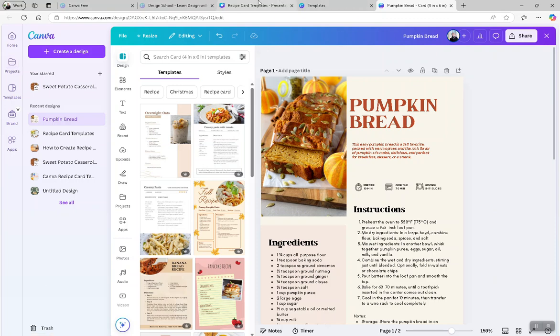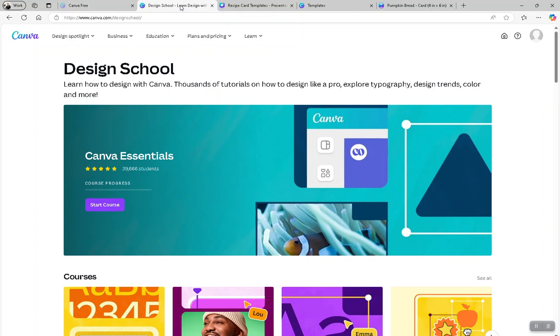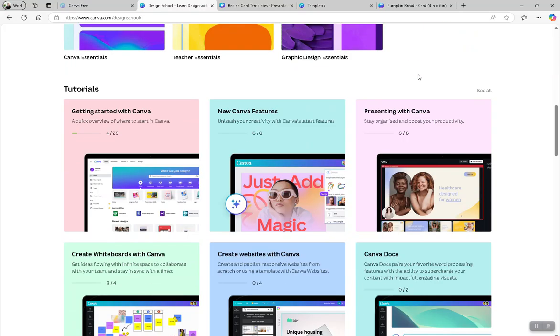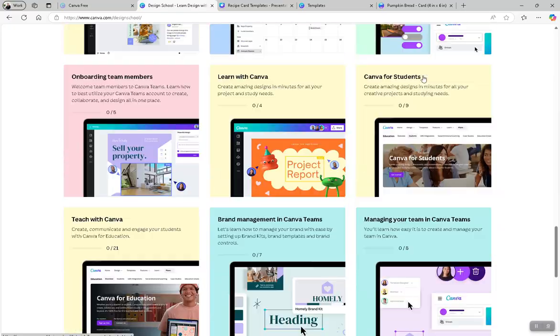One more thing I wanted to tell you about. Canva has a design school, and all their tutorials are free. So if you're not wanting to sit in a webinar, a live instruction, I like a combination of live instruction as well as self-study with whatever it is I'm learning, and you may be the same. But Canva does an excellent job with their learning tutorials, and you have the option to start from the very beginning. And to get to the design school, it's canva.com/designschool. And that's what I'm showing you right now. This is their design school. It is free to learn from, free tutorials. I think you'll enjoy it.